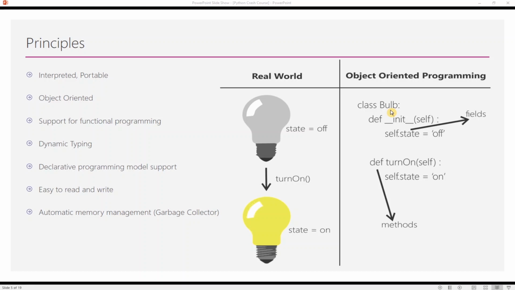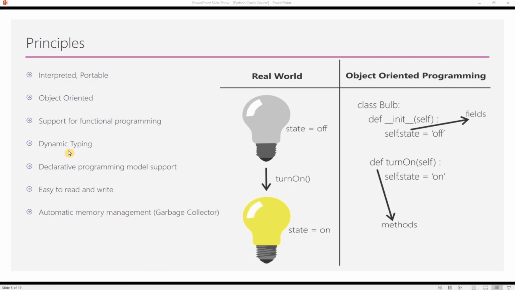We discuss more on the object-oriented aspects of the language later in this course. Python has added support for functional programming as well. By this I mean that the Python language treats each function as a first class object, and with this capability the functions behave the same way any other object in the program does. Like it can be assigned to a variable as a literal, it can be passed as an argument to a function, or it can be returned from a function as its return value. Please don't hang on to it if it doesn't make sense to you for now. It will get super clear when we talk about functions later in the course.